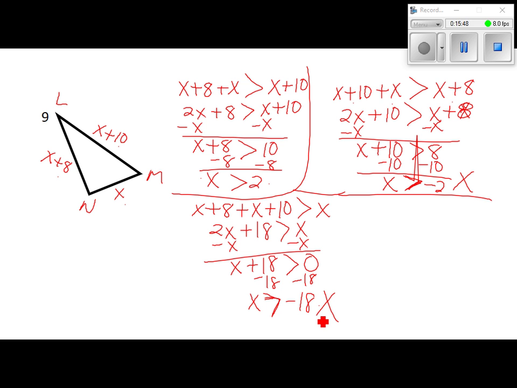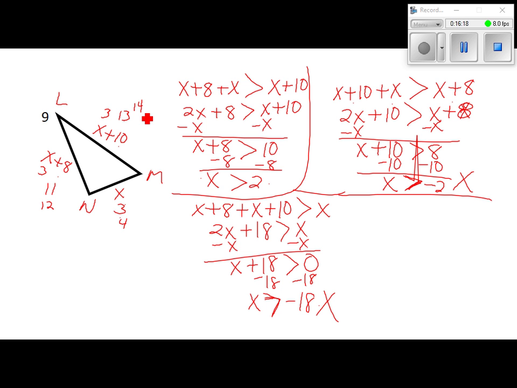And if we start listing this in, and we know x could be like 3, 4, 5, we could put those in here. So let's say we put in 3, just as an example. Well, this side's going to be 11, this side's going to be 3, this side's going to be 13. If we put in 4, this side's going to be 12, this side's going to be 4, and this side's going to be 14.